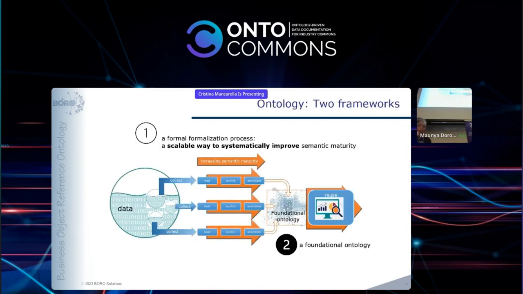Okay, so this is really quick background. In the work that we do, I think slightly unusual, is that we focus not just on the end ontology, the foundational ontology, the top ontology, but also the formalization process, and how you formalize the formalization process, and how you do that in a way that's scalable. So costs are really, really important. When you're working at enterprise level systems, you've got tens of millions, hundreds of millions of entities to refactor and play with. The cost of formalization becomes a serious factor.